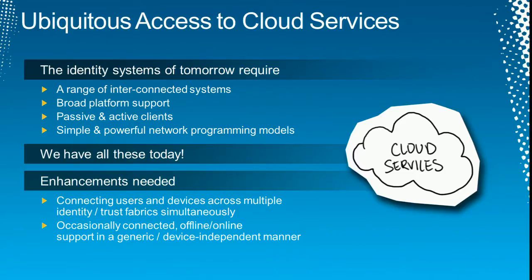So we already have now a range of interconnected systems, lots of platform support. We no longer worry about, basically the problems we used to worry about, sort of moving bytes around and getting basic connectivity. That's all taken care of by the web, which has become, of course, the application platform. We have ways for both browser-based and smart clients to do things in these environments. And the programming models we have are adequate.